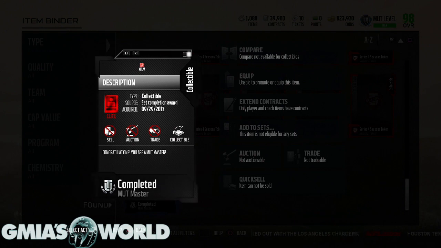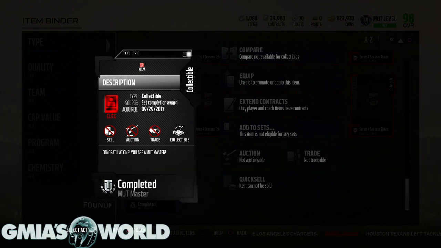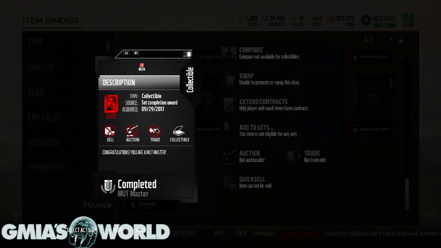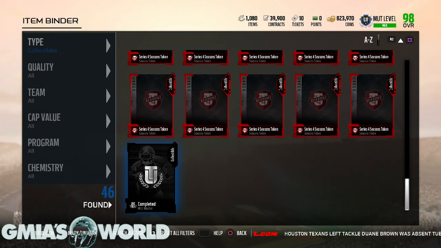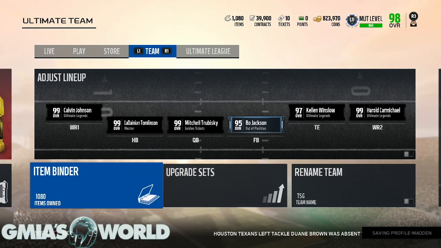So after I got MUT Master really early, I did the objectives, which was a little bit bothersome. You have to do a certain amount of swats, interceptions, fumbles, stuff like that. I put out a video about it earlier in the year, so it's right here at GmiasWorld if you wanted to see how to actually complete it. But it's a long list of objectives that you have to do after you complete MUT Master.